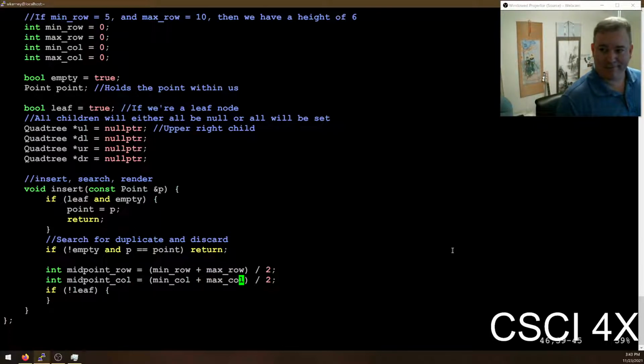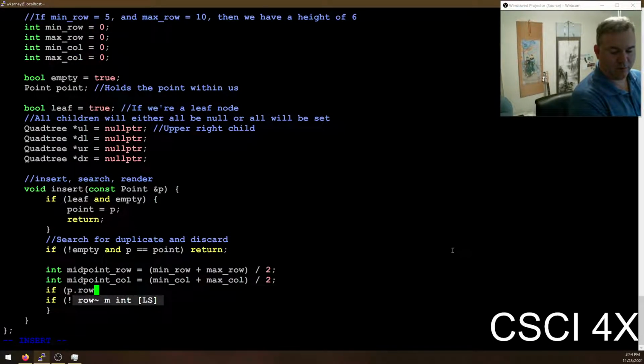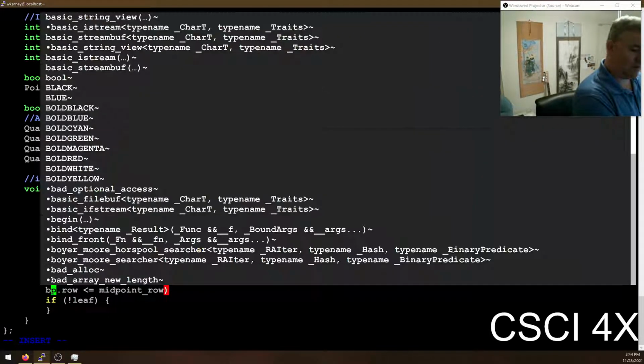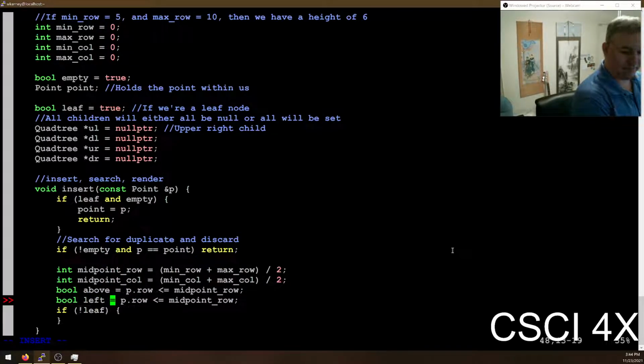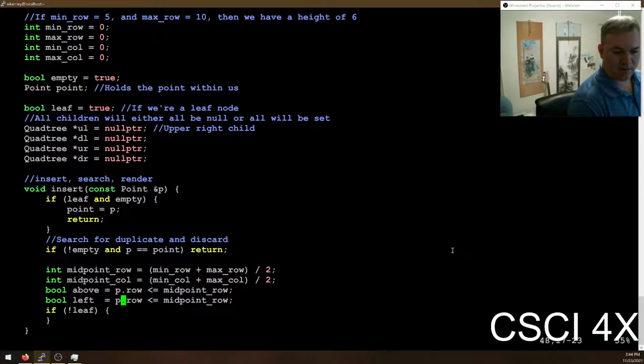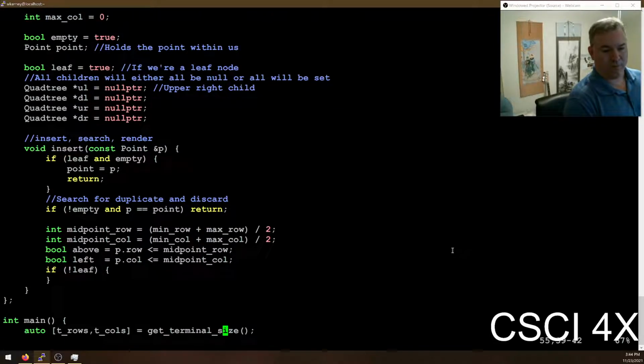We're going to do some if statements. So if the point's row is less than or equal to midpoint row, bool above, let's do it this way, bool left. So we have a Boolean true or false.